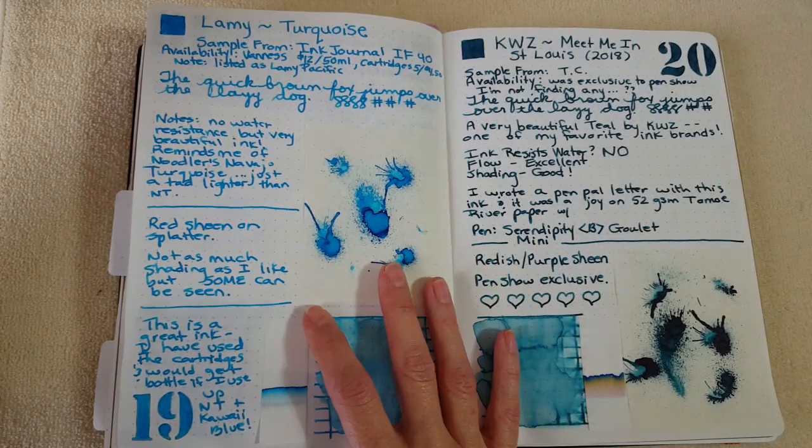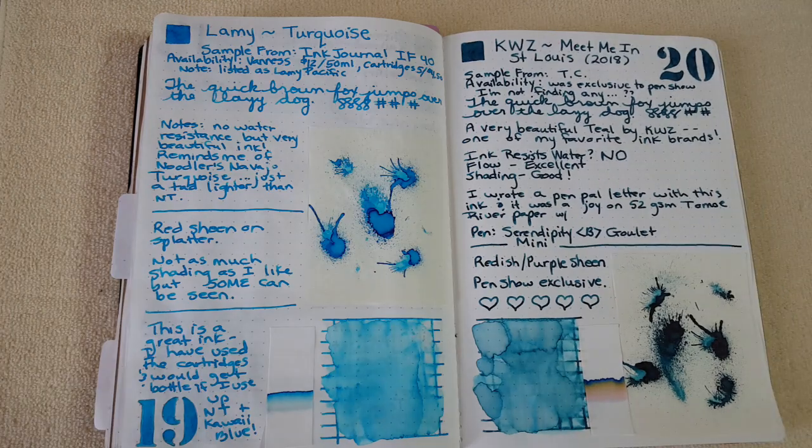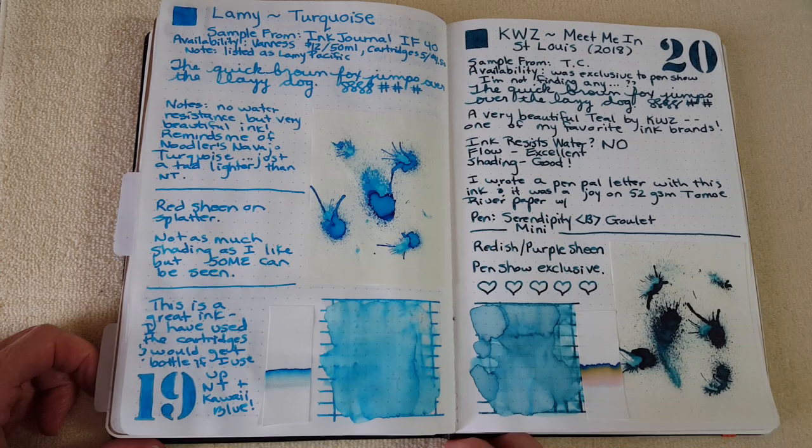okay, where was I? Lamy Turquoise, KWZ Meet Me in St. Louis. And there we have it. And next will be Diamine Teal. So I keep saying I'm going to go, and I haven't gone yet.